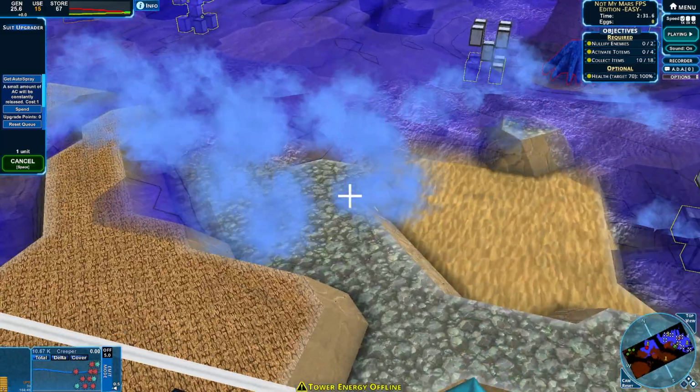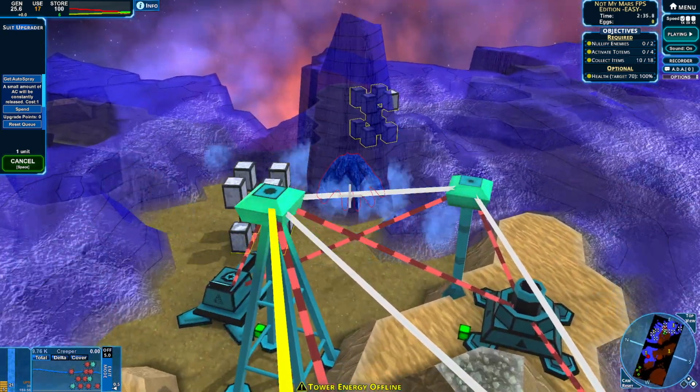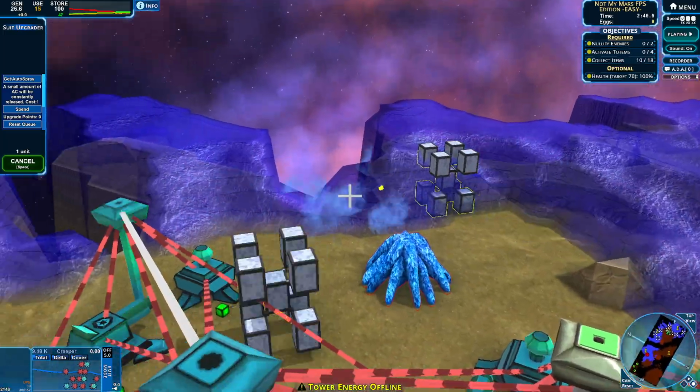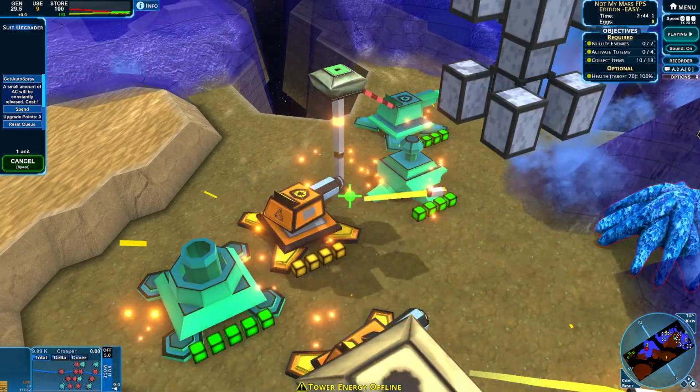Oh, wait, no, there's plenty of power in the base. The base should be perfectly fine. What's going on? What's going on, base? Why do I hear so much destruction from such a weak babby emitter? I don't even know. Let's just get it going. Get it gone. And then, yeah, there we go.